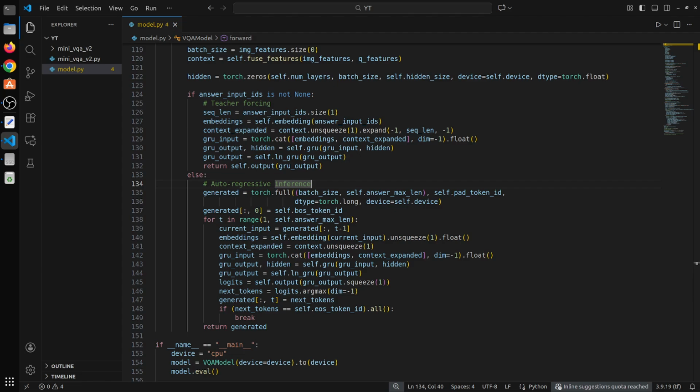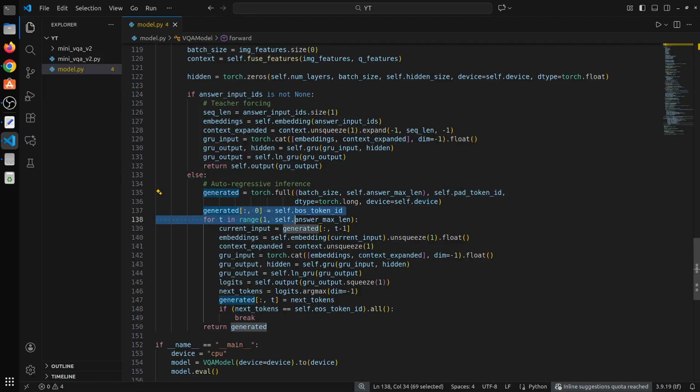Now let's do this autoregressive part. Here we have a generated variable in torch, basically a tensor. Its size is batch size by answer length. This is basically our answer, but we have filled it with the padded token ID, its data type is long, and it's placed on our CPU or GPU.